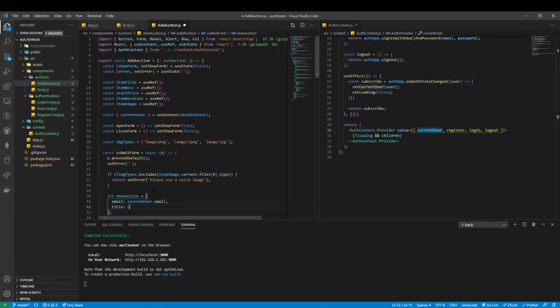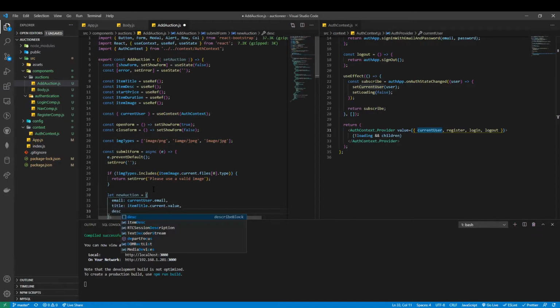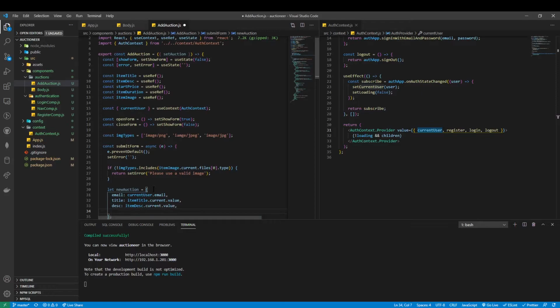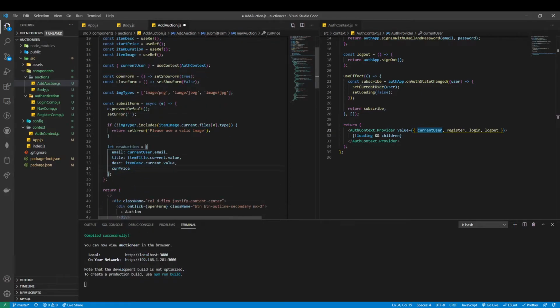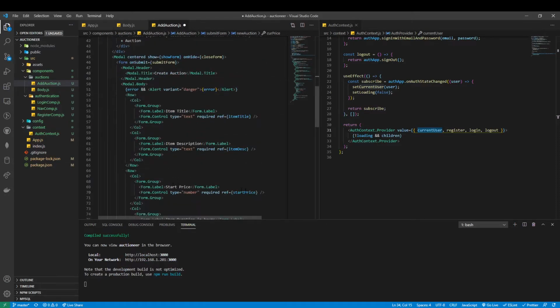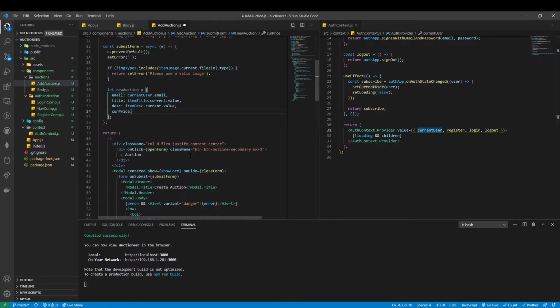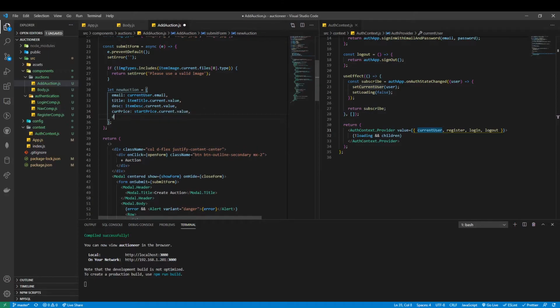Title, itemTitle.current.value. Description, itemDescription.current.value, and we want the current price, which is the price that the user has put, so it's called startPrice.current.value, and duration.